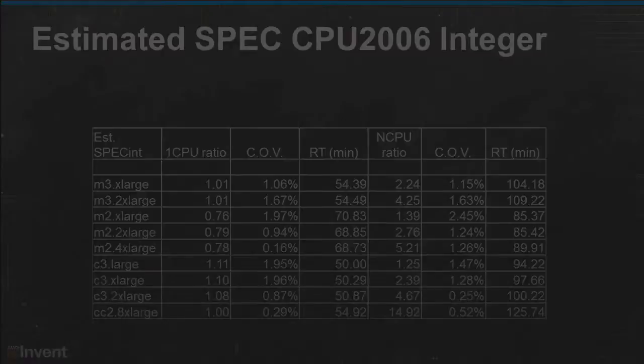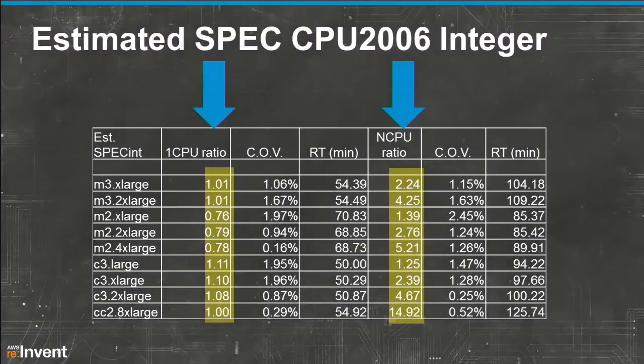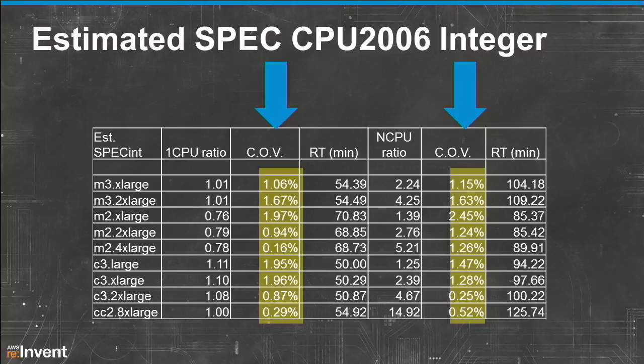So in this particular case, again, using the CC2 8x large as the baseline, you see that the ratios here actually look fairly similar to what we saw, for instance, in Geekbench, where the M2s look to be about 0.7 or 3/4 of the CC2 8x large. The C3s look to be about 8 to 10% better. The coefficient of variance for both the single and multi-CPU runs are actually pretty good. This is, I can tell you from experience, one of the artifacts of how much engineering went into building this benchmark to make sure that results were repeatable and that artifacts that you measure are really a result of what you're measuring and not the tests themselves, if run properly.